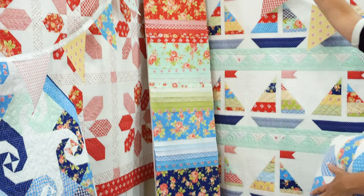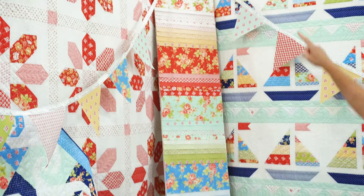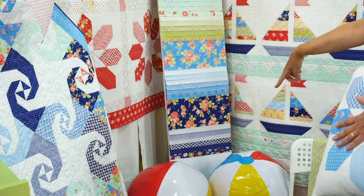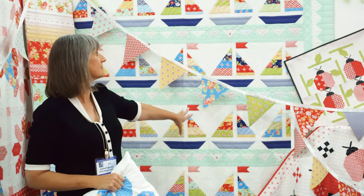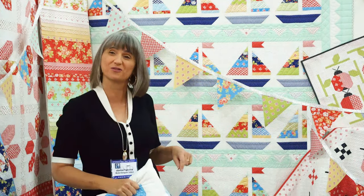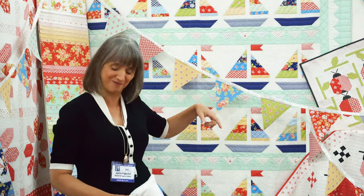That's just a nice little form of all of the fabrics — that fabulous floral repeats itself in almost every colorway. And then this is a jelly roll quilt, it's called Ribata. We did another sailboat quilt many years ago, and this is a much more simple version of that. You start with the jelly roll, so it takes care of all that strip cutting for you.